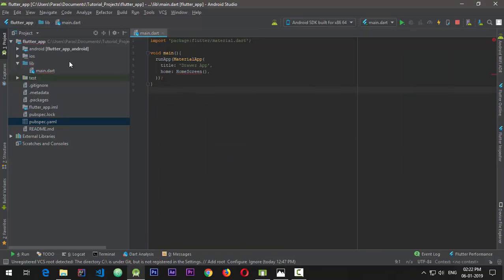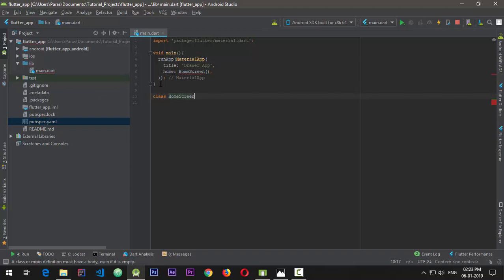Okay, so now we are in a fresh project given to you by Android Studio. I've cleared out the main .dart file. Usually there is an application here that is given to you as a sample. I've cleared that file and I've imported the material.dart package, and I've created a void main function with a runApp function that calls the MaterialApp. Now we're going to create a new class called HomeScreen that extends a StatelessWidget. This HomeScreen is basically the home of our application defined in the MaterialApp. For the HomeScreen, I'll be adding the missing override.